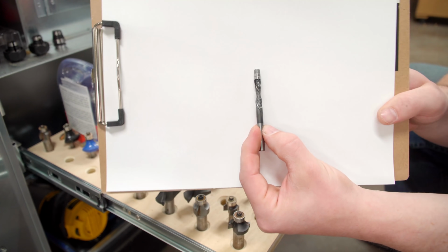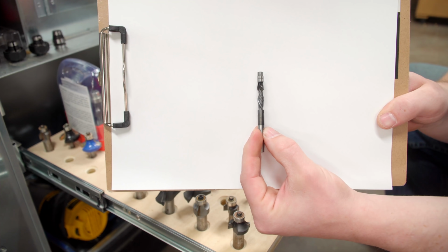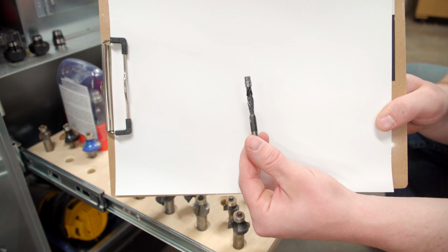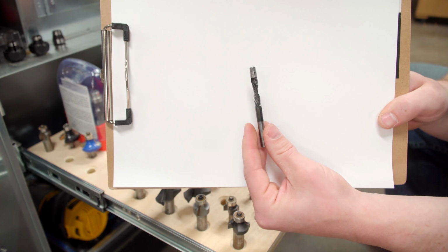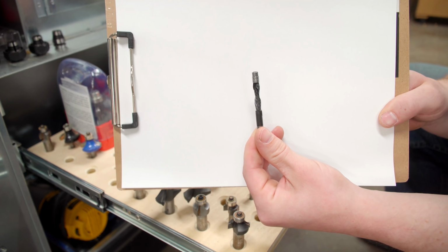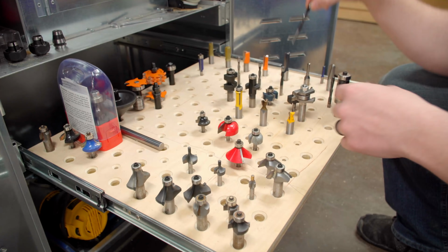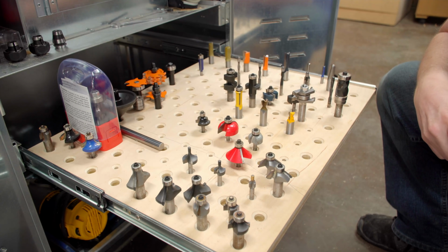I wouldn't use this as a primary flush trim bit just because it's a smaller diameter, and I would prefer putting a larger diameter in there to have less wear and tear. It's just not as delicate, I should say, as one of these smaller ones. But when you need to get into a tight radius, well, there you go. You're not limited by the diameter of the bearing like we were previously. That sums up all of my router table bits.